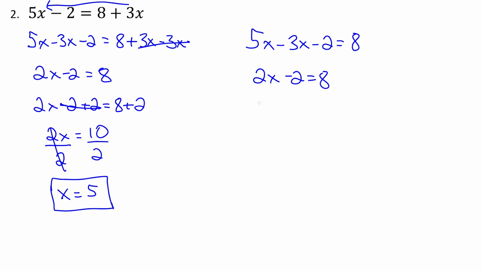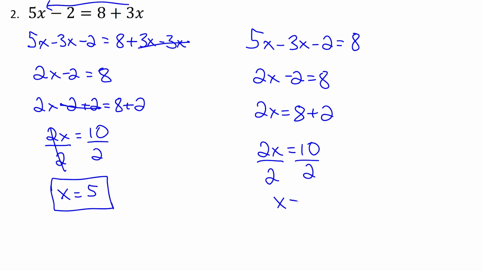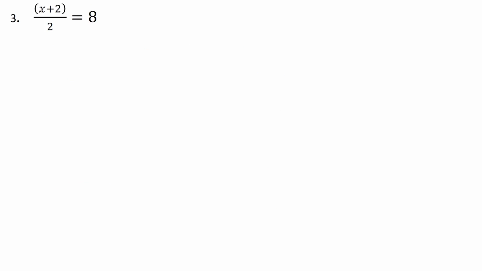And then you might see a step that just says 2x is equal to 8 plus 2. The opposite operation for the subtraction here on the left becomes an addition on the right. And then you'd get 2x is equal to 10. And then you'd probably see the division by 2 happen the same way here. x is equal to 5. So this is a more realistic version of what you might see someone do on a whiteboard or in front of the class. Next we have x plus 2 in brackets divided by 2 is equal to 8.